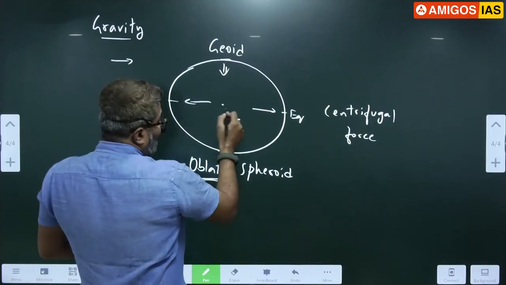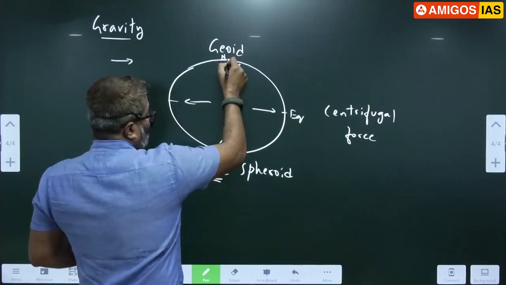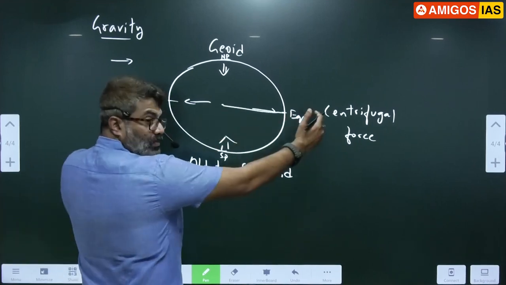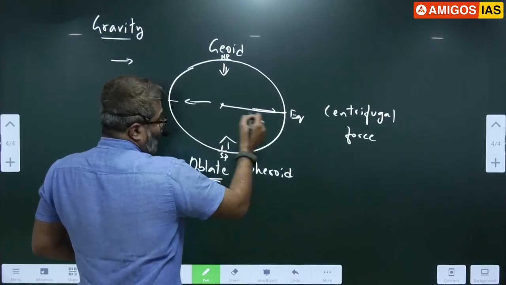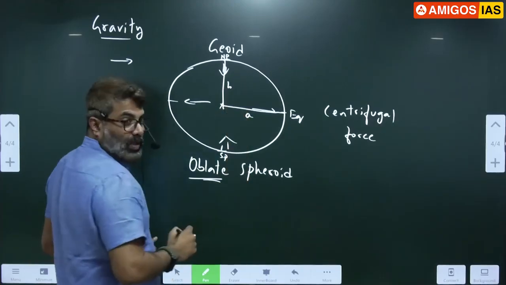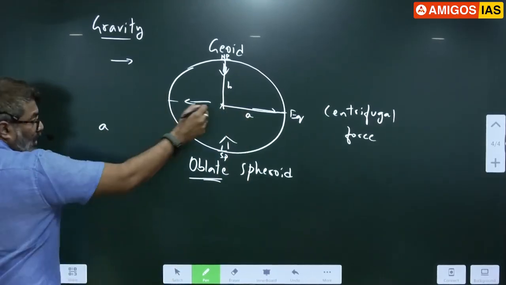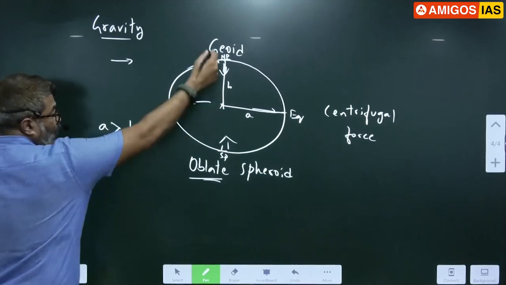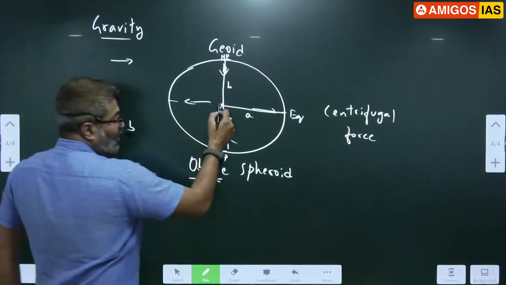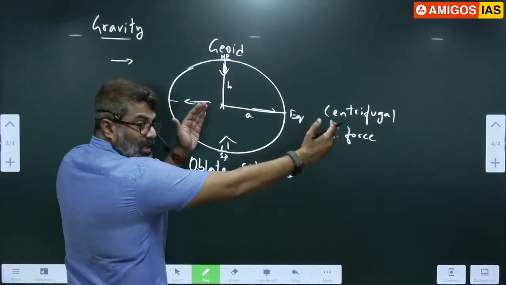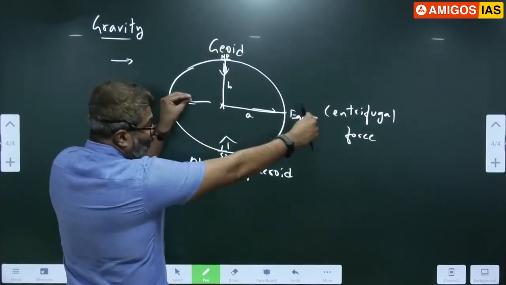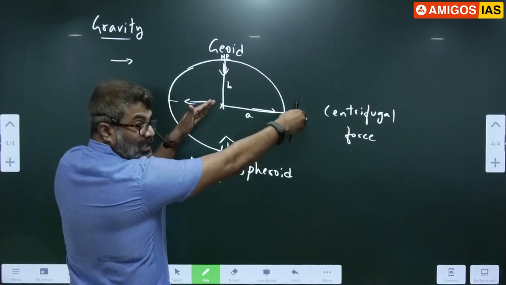So that means what? From the center, notice this please, all of you. From center to equator, the distance will tend to be higher. Correct. From the center to equator, the distance, let's take A. From the center to the north pole, south pole, let's call it as B. Don't you think from the center of the earth to the equator is slightly more than from center to the poles? Because it is bulged at the center, from the center to the equator, distance appears to be slightly more than towards north pole or south pole. When the distance is more here, what happens? The gravity tends to be less near equator.